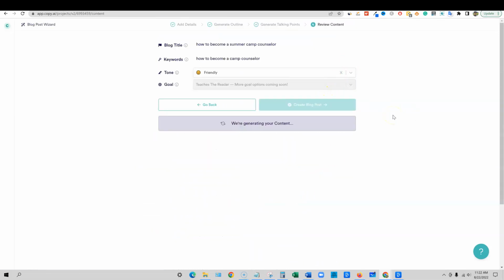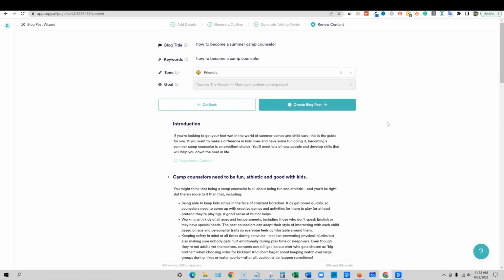So just literally a couple clicks of the button, and we're going to see it's going to create a full-length article for us. And again, the content that it came out with, so far I'm 3 for 3 on actually ranking my content on Google with this tool. So it must create pretty high quality, good structured content.